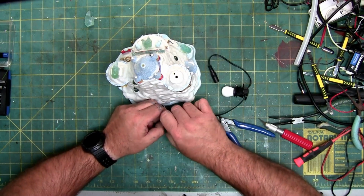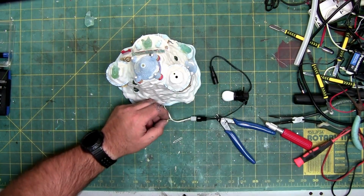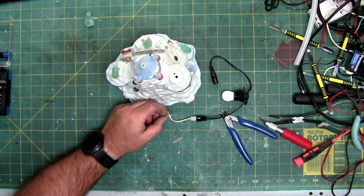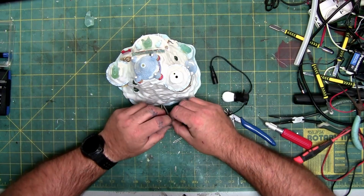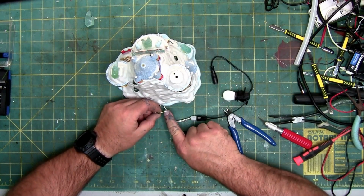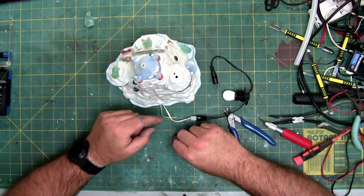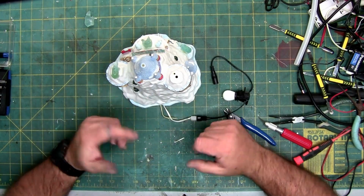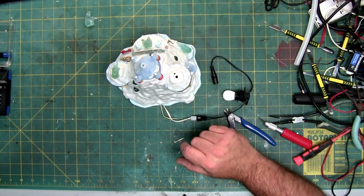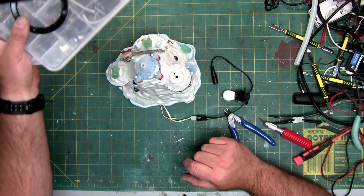Now, LEDs are polarized, so if you stick them in backwards, they're not going to work. So on this, while my soldering iron's getting hot, the one wire has a black stripe and the one wire doesn't. From my test, the wire with the black stripe is negative, and the wire with the white stripe is positive. Or, excuse me, no stripe, but just solid white.